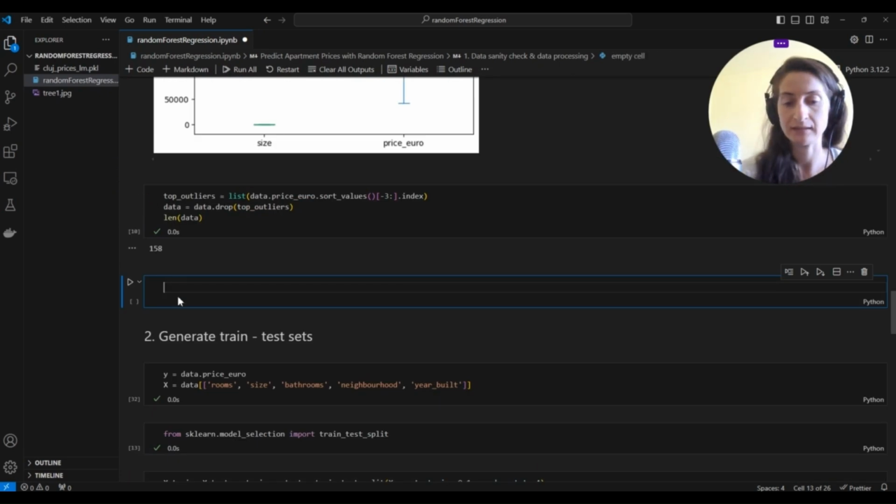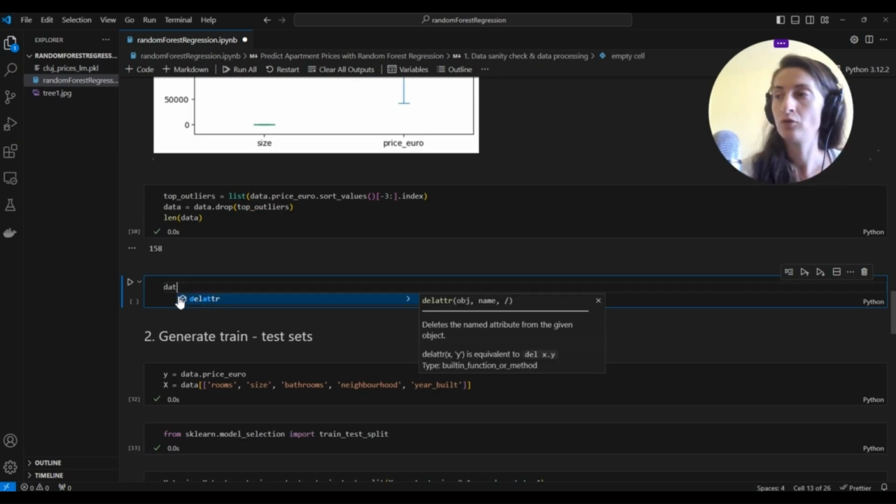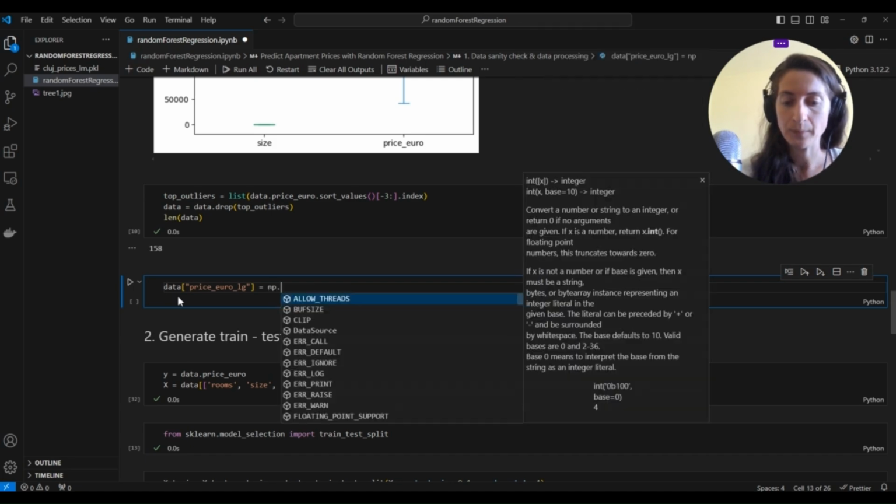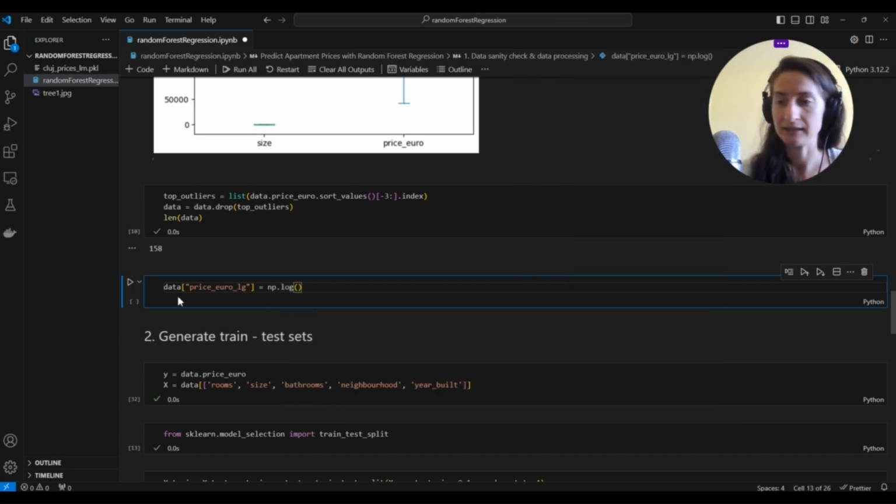The first thing that I want to do is not overwrite the price in euros, but create a new variable, price in euros logarithmated, by just logarithmating the price in euros.